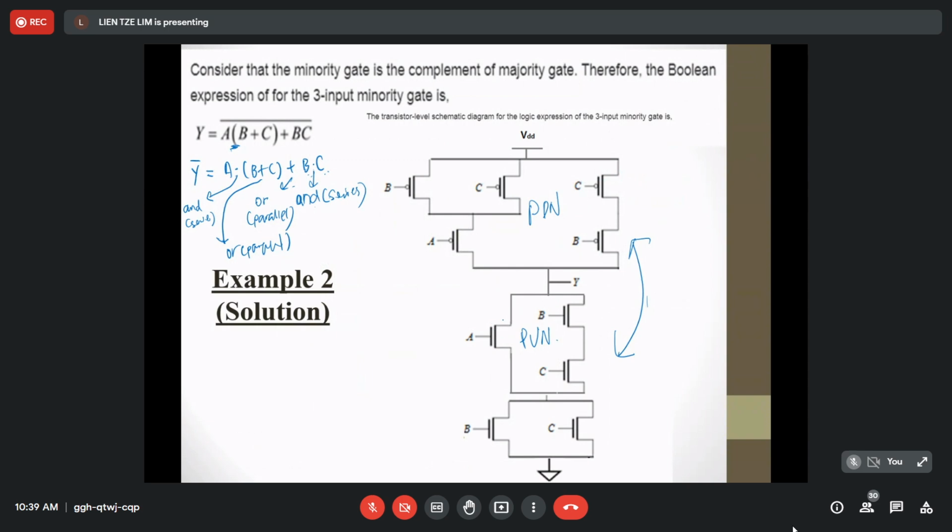Since this one is reversed, this A and B, this is the source terminal. It should be connected to VDD. This is the pull up network. This is not drain, this is source.